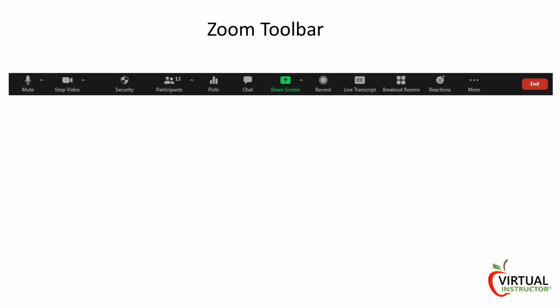Here is the traditional Zoom toolbar. Some of these features you're not going to see if you're a participant, and also depending on the resolution of your monitor, or maybe you're on a laptop so you have a smaller screen. Some of these features you might not see right now, but if you go to the little place that says dot, dot, dot, more, that's where you'll see those. So if you don't see something I'm talking about, good chance if you go to that more button, then you'll see what I'm talking about.